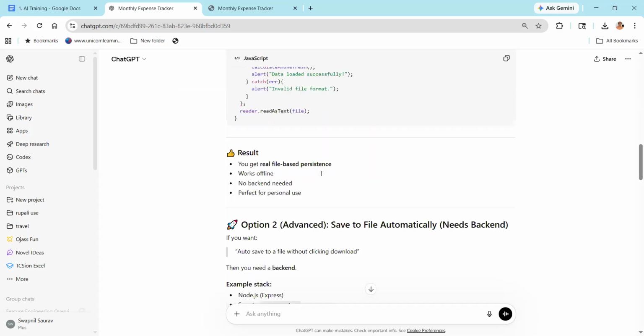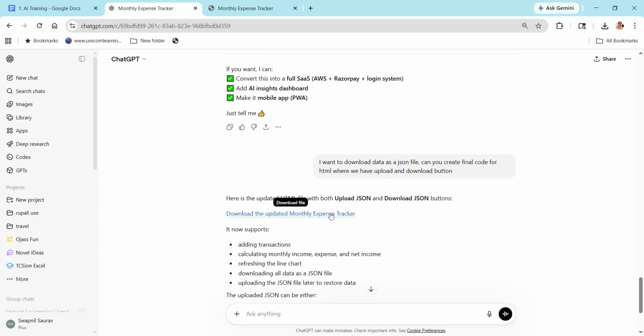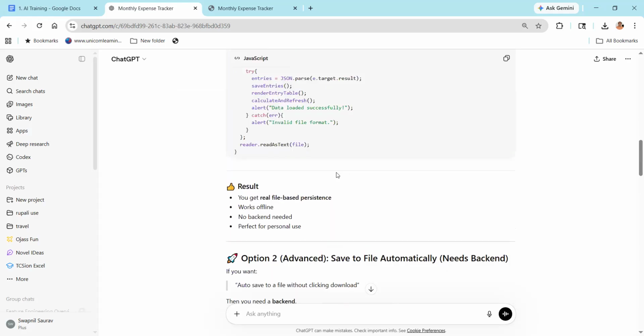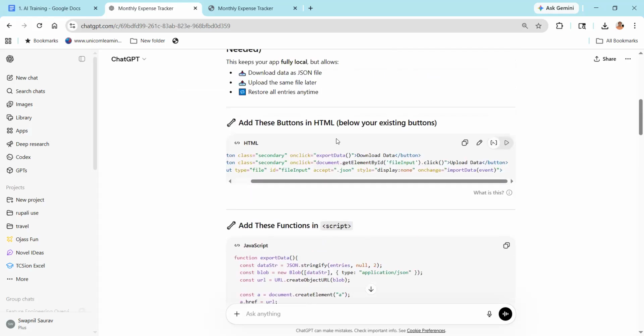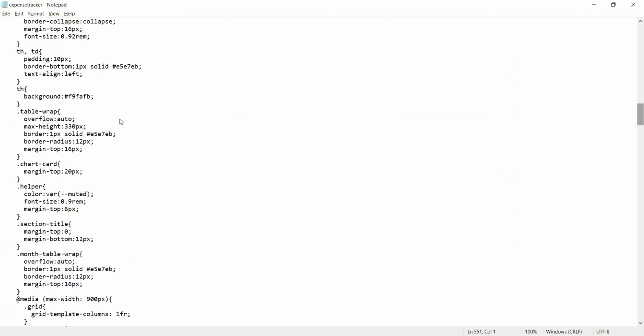It has created the code here, but I'll try to edit based on what it has given. If it doesn't work, then we will copy the entire code. So I'm going back to our HTML code. The first thing it says is add the button.